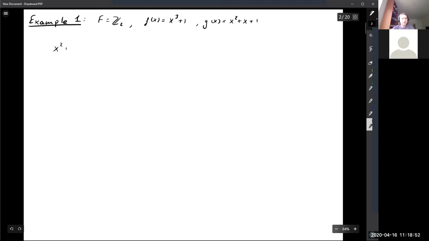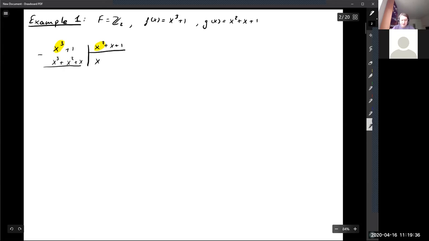So we start with x cubed plus 1, and we divide it by x squared plus x plus 1. Okay, so first we compare the two leading terms. In order to cancel them, we have to multiply x squared plus x plus 1 by x. So we multiply it by x, and from x cubed plus 1, we subtract the following polynomial, x cubed plus x squared plus x.